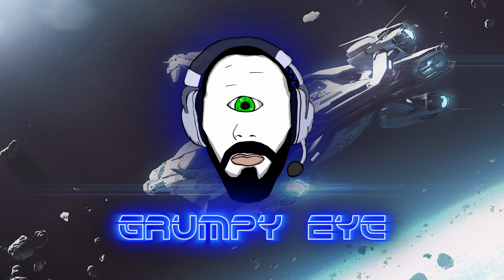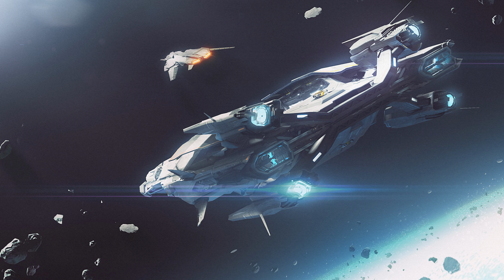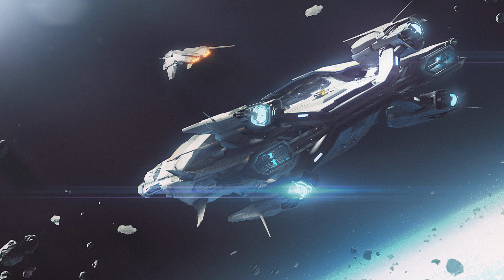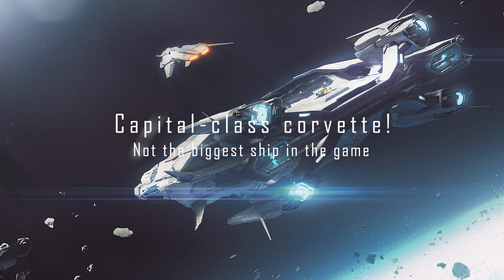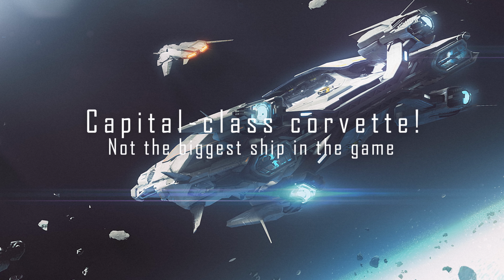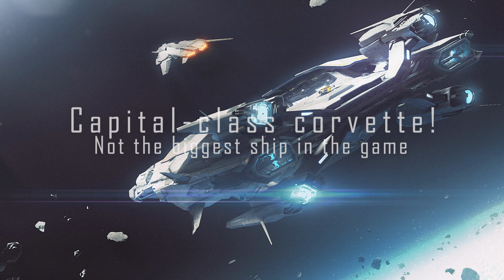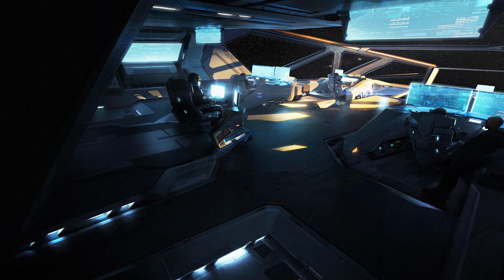The RSI Polaris was announced all the way back in 2016, and in the original video it was said that it is a capital class corvette, but compared to the other capital ships that are currently in the game or that were announced, it is on the smallish side, but don't get confused by its size, it will be a force to be reckoned with. But let's go over the specifications first.